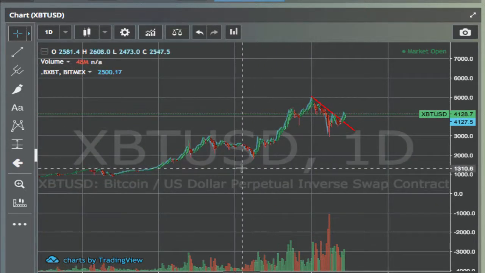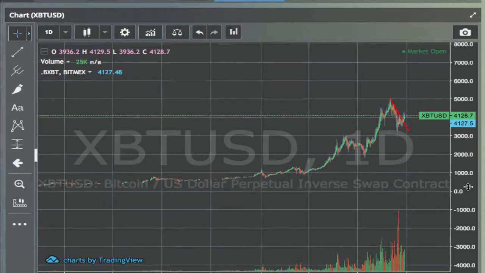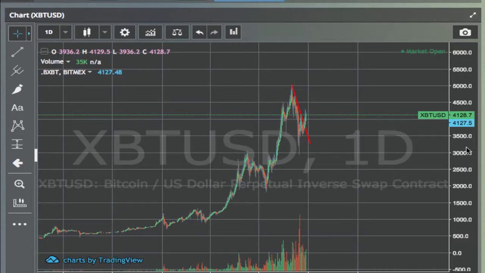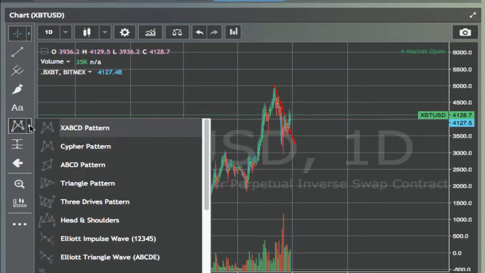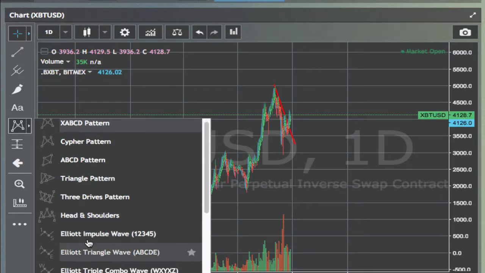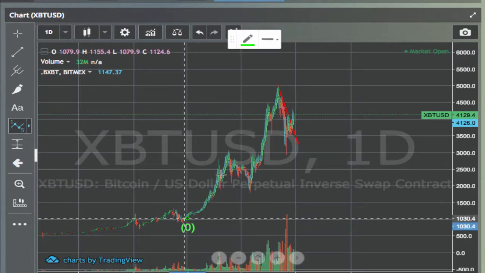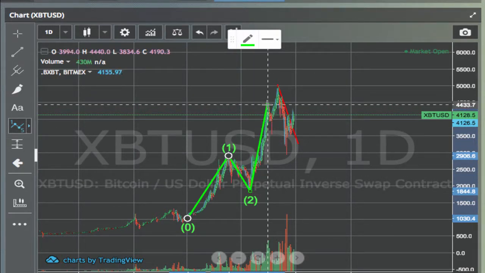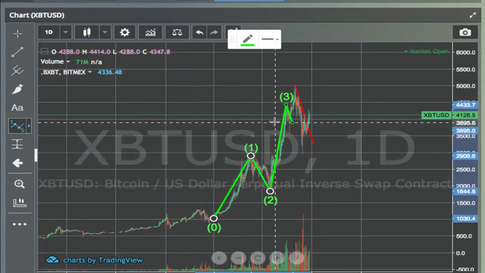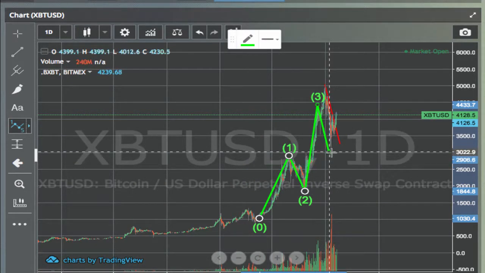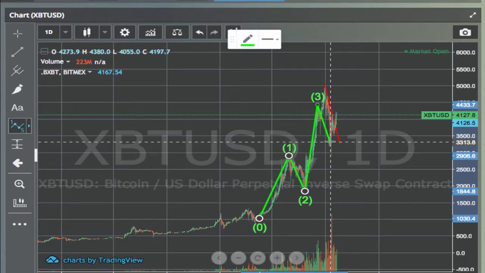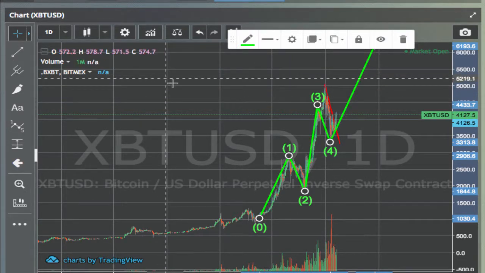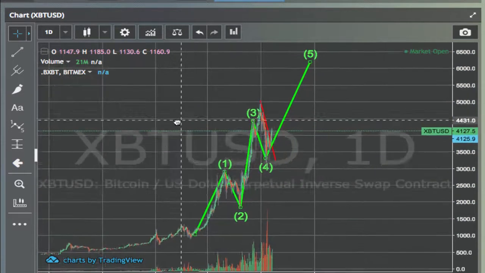Okay, so basically, let me just make this a little bit bigger for you guys to see. Okay, so what we're working on right now is the bigger picture here, okay? So we start down here, go 1, down here 2, 3. Just move that out a little bit so I can see where that went down here. Okay, 4. And now we're working on this wave here. Now, right here we're on the 1 day. Okay, I was going to go into the 12-hour, but you're going to see the exact same picture.